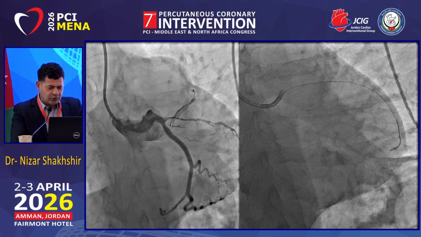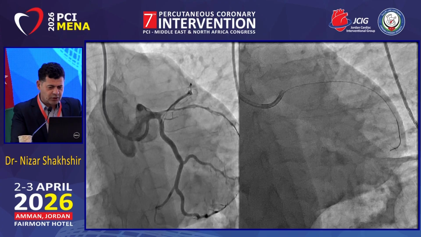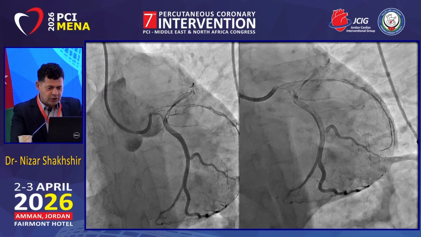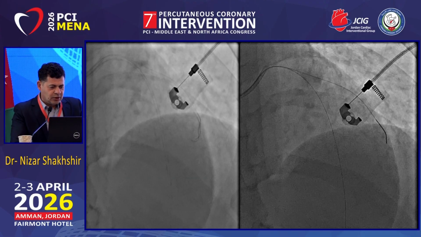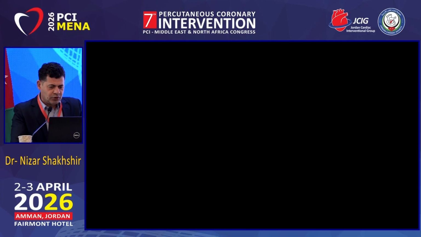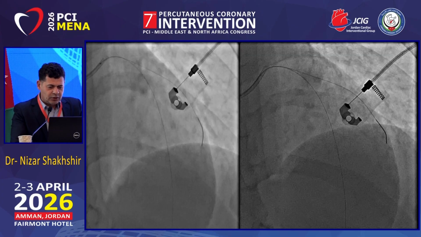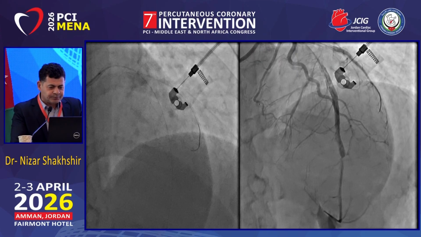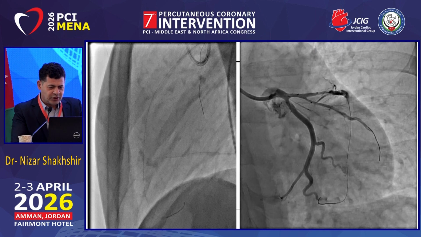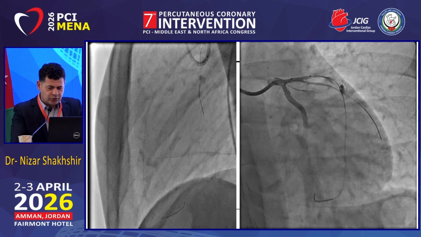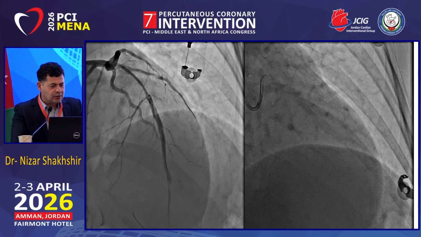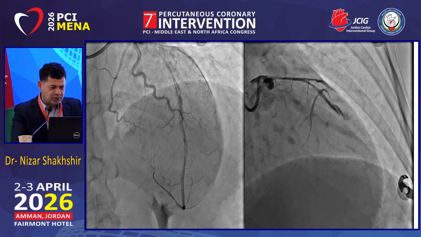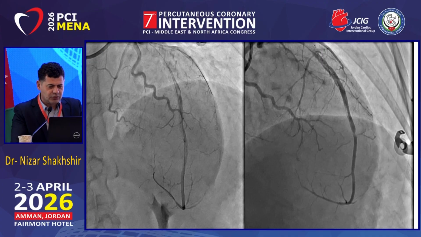We've decided to go for the intervention. Here you could appreciate a wire in the diagonal, and we've done some ballooning to restore some flow before going in with another wire into the LAD, trying to do some ballooning to restore flow. Here you could appreciate the dissection, which is an extensive dissection throughout the LAD with thrombus formation. We've done multiple ballooning. We've given her a glycoprotein IIb/IIIa inhibitor according to her body weight, in addition to heparin infusion.